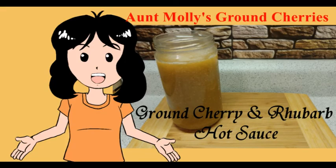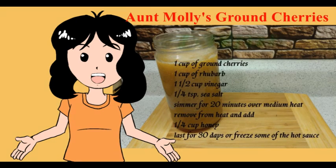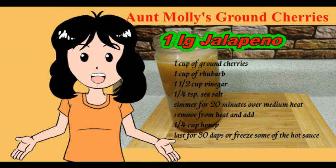But unfortunately, the recipe called for 2 cups of ground cherries, and the squirrels and chipmunks had already stolen quite a bit leading up until fall. So what was a girl to do? She's going to bring out her rhubarb and make ground cherry rhubarb hot sauce. Being a cook for over 5 decades, if not more, I have learned what goes well together, and I thought the rhubarb and the ground cherry would go well together.